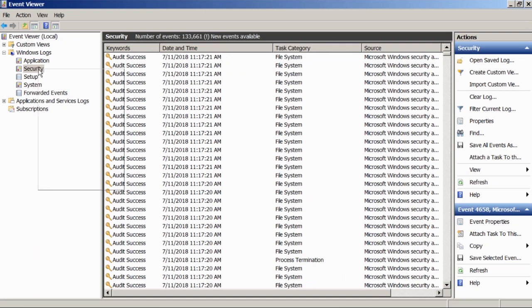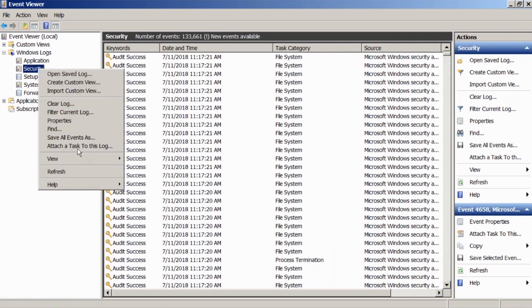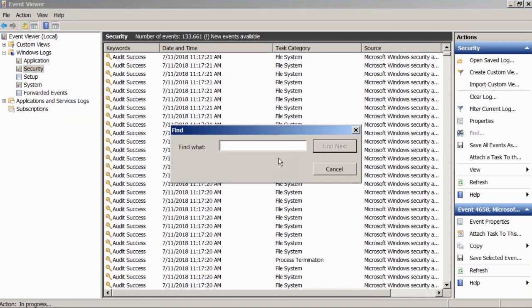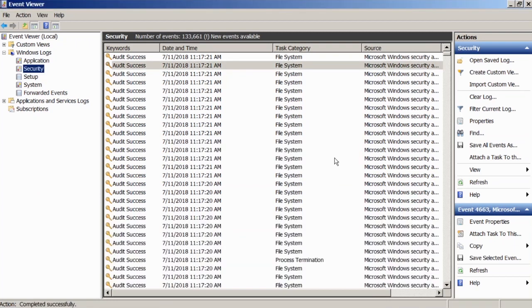I can't go in and do a search. There's no such thing as search. If I try to do a find, well, now what do I search on? Because there are so many entries that are going to have similar words. So what I want is a solution that gives me the ability to track this change, as well as report on historical changes, and when the change occurs, notify me in real time.